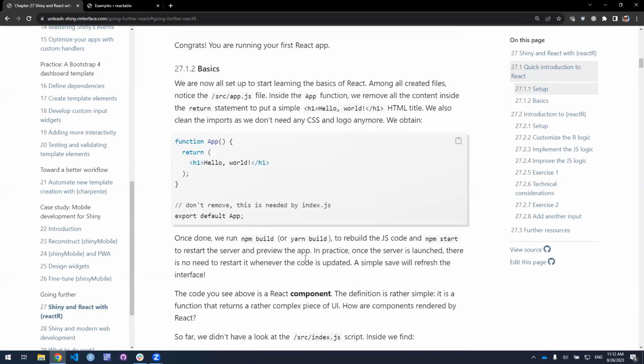The next section looks a little bit at the basics of React and how it works. Within the project that's created through this npx command, you're going to find some code, and there's one bit of code the author draws attention to: you have this app.js file. It's an app function that basically returns some elements in the DOM, if you will. So this is what a function would look like. It's a function called app, and it returns this H1 heading that contains hello world, which is interesting, that you can do it that way.